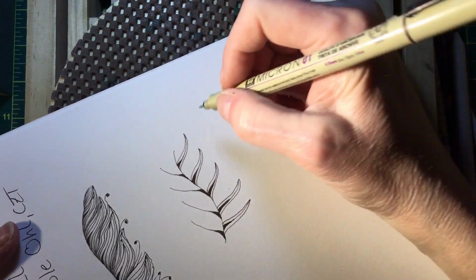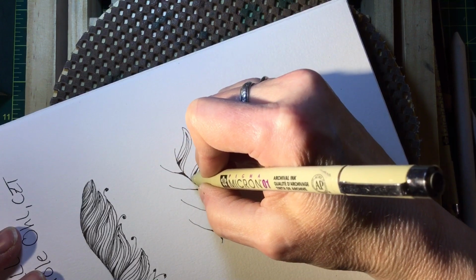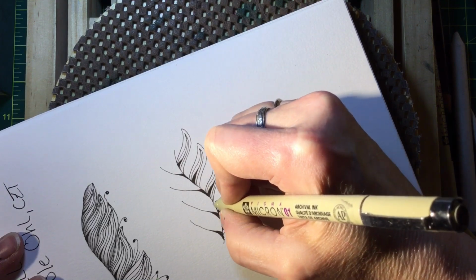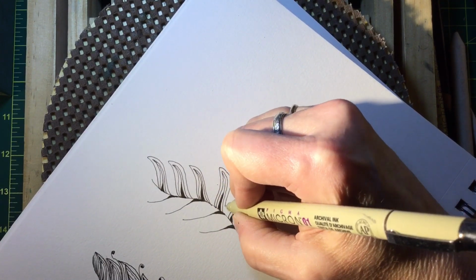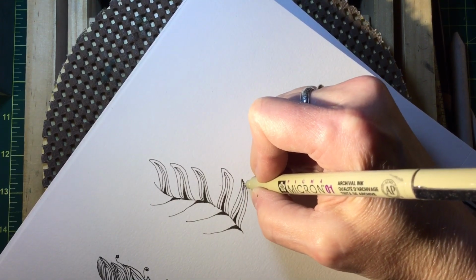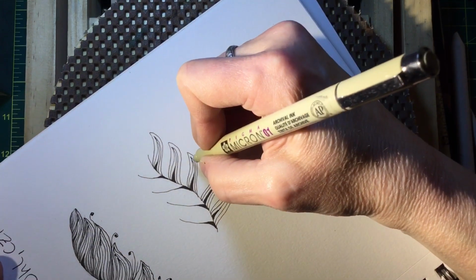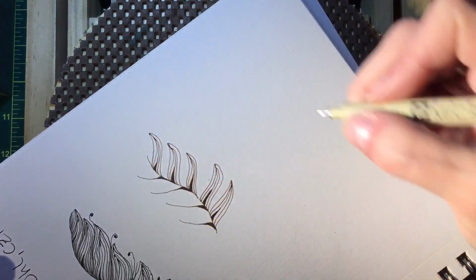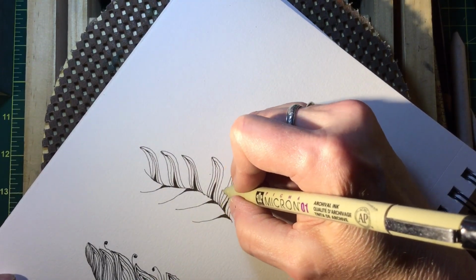So you want to keep aura-ing. I'm just going to work the one side now. I mean, ideally you would want your lines equal distance apart, but that's just not going to happen for me. Okay, once you've gotten a few auras on there, go ahead and take a line and draw it from the middle of your branch, from where that branch ends, all the way up to the tip of what you're aura-ing. That wasn't pretty, but you get it. Like that.